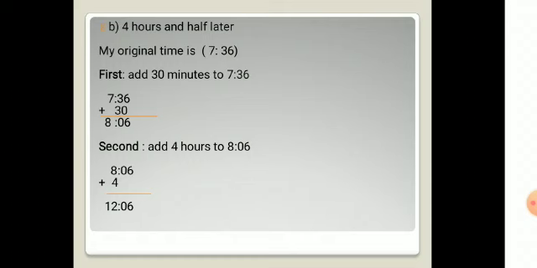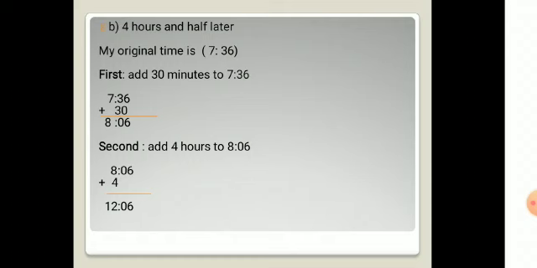Did I finish? No, of course not. I have another part from the question, which is the 4 hours. Don't forget them. I have added now the half an hour, and now I have the 4 hours to add. So I have to add 4 hours to 8:06. So 8:06 plus 4 hours. Don't forget, hours under hours. So I have to put 4 under the 8. So now my time is 6 minutes as it is, and then let's see the hours. I have to add 4 hours to the 8.